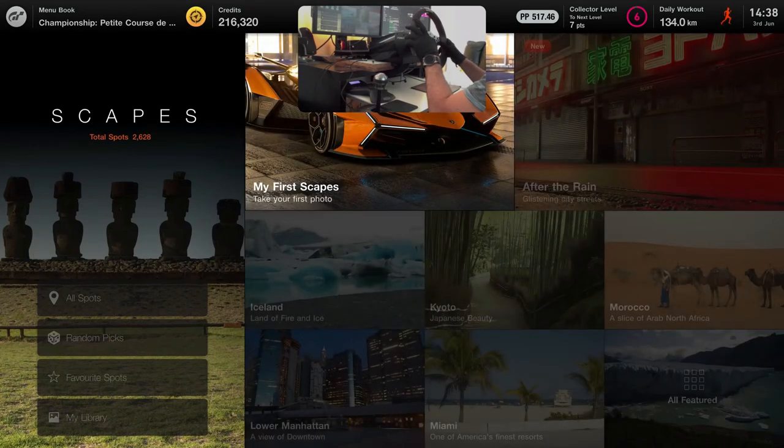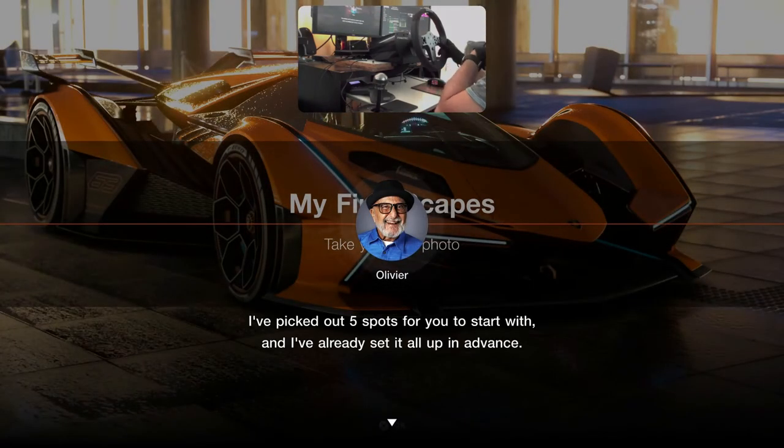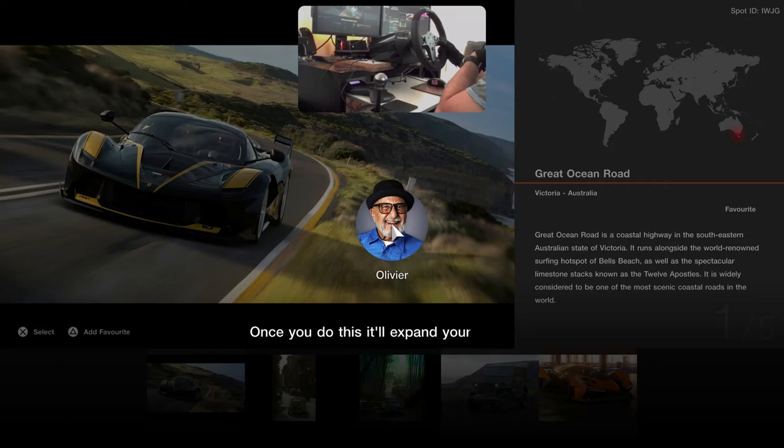I guess it's... Oh, so I have to follow some... Oh, this is so stupid. I've picked out 5 spots for you to start with, and I've already set it all up in advance. I don't care, man. I really don't care. Choose one that you like and go to the camera menu and select shot. Once you do this, I'll expand your horizons.